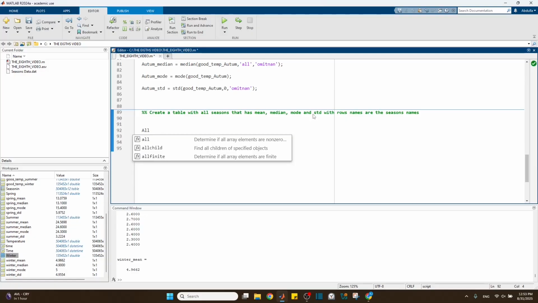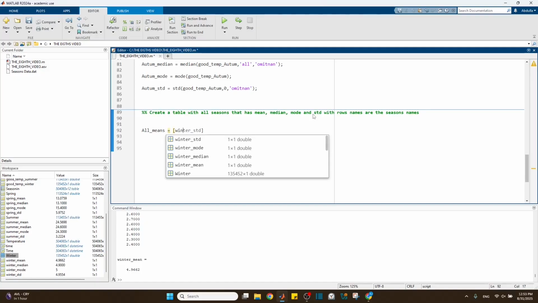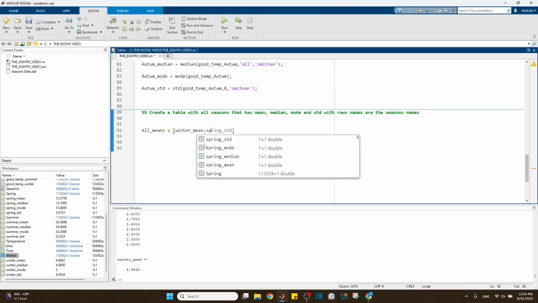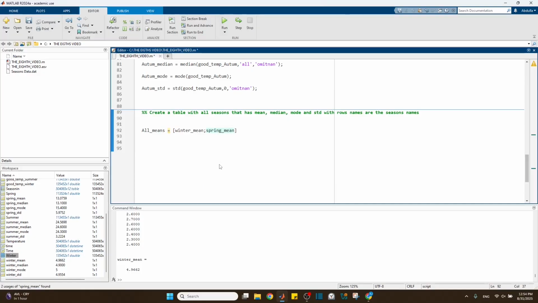So let's create variables. For all means, I open a matrix and then I say winter mean. This is very important to check. Then semicolon. Okay, spring mean, semicolon.